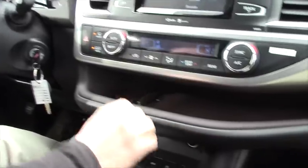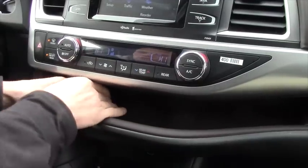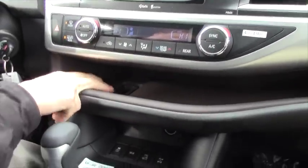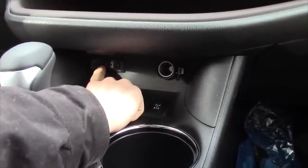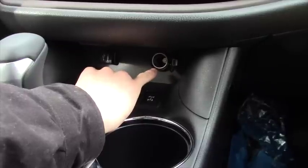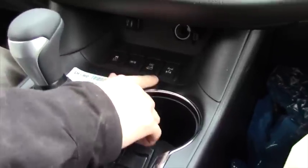Now we also have this little storage tray right here with a removable little cap. So this is where you can actually put your phone in and stick the wire right through the little gap here. So then we're going to have our USB and auxiliary plug-in, as I mentioned before. And then we're also going to have a 12-volt plug-in as well, like an average car charger or any kind of car charging port device. Now right here we have a couple different buttons.